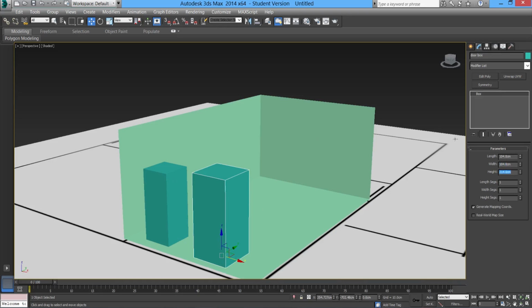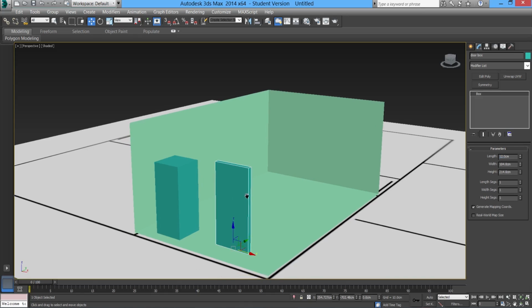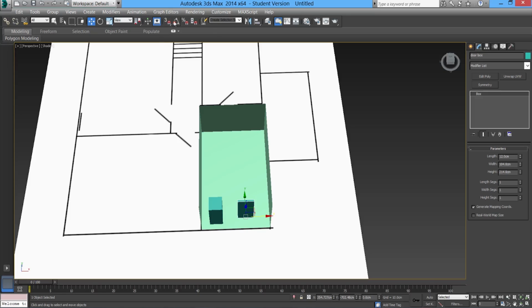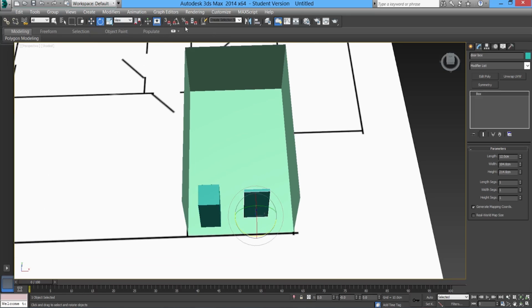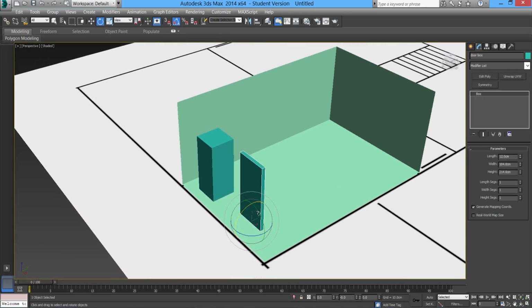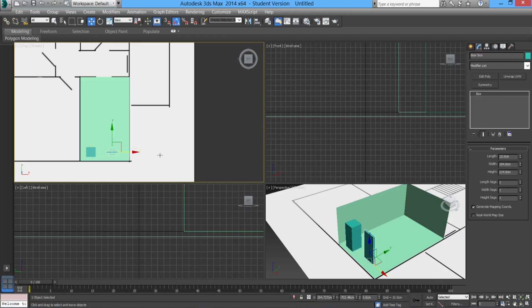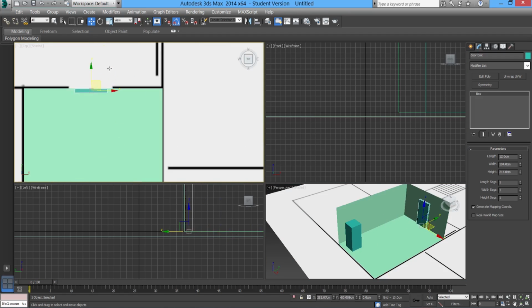Now this all depends on which side your door is on. You can always rotate it. So if you find that you've created a door shape like this and it's not rotated correctly, you can go on to rotate and make sure you turn angle snap toggle on. What that means is when you rotate this, you can rotate it by 90 degrees and it will snap every 5 degrees, so you can get a really clean rotation with it. Or you can of course adjust the parameters below down here as well, whichever you prefer, but that's fine for me. So I'm going to go in my top view, go back so I can see all my viewports, and move that box so it's roughly where the door needs to go.